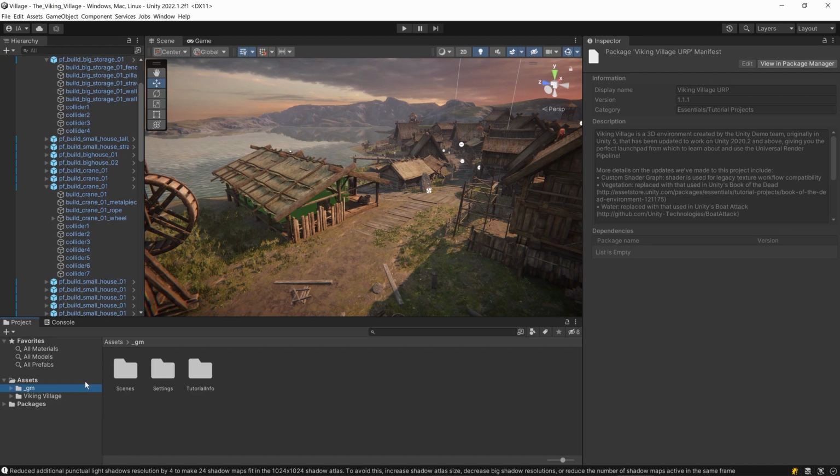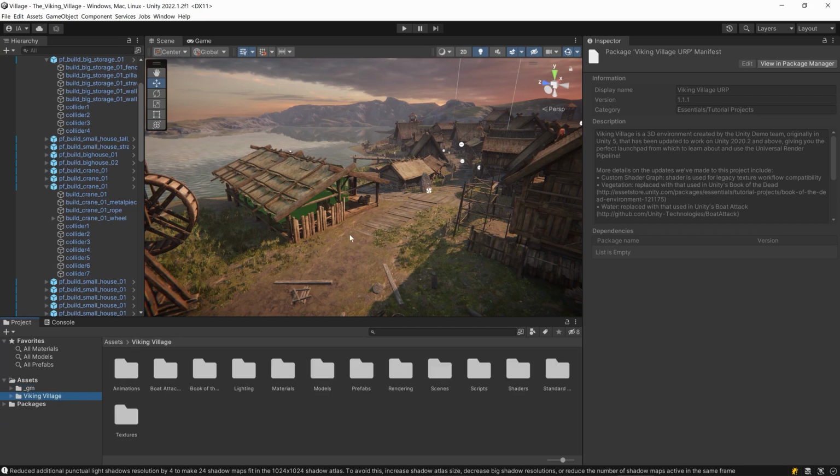And any kind of additional assets or additional tools that you might pull from the asset store, tools that can constantly change and be updated by their own developers, they will naturally be imported into the assets folder next to your _GM folder without cluttering your own structure. So you always know that inside of the _GM is everything that you and only you can put. All the other assets will end up elsewhere nearby of it.